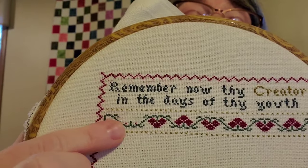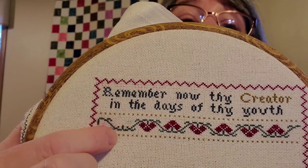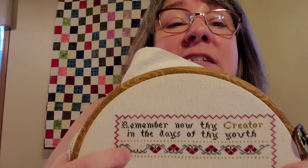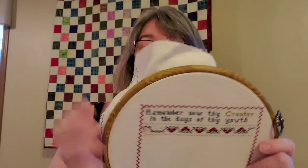I pulled out my pattern, flipped it around, looked at the front — and it's supposed to be green AND red. So I tore it all out, started stitching the green, got partway through and made another mistake, and had to tear the green back too. Then while putting in fresh green thread, I dropped my needle and couldn't find it — not on me, not on the floor. I had an emergency backup needle but it was much bigger — felt like driving a pencil through 28-count linen.